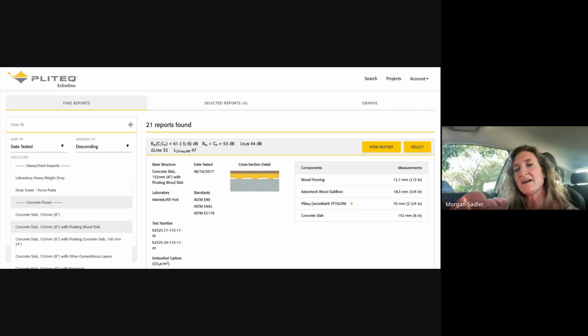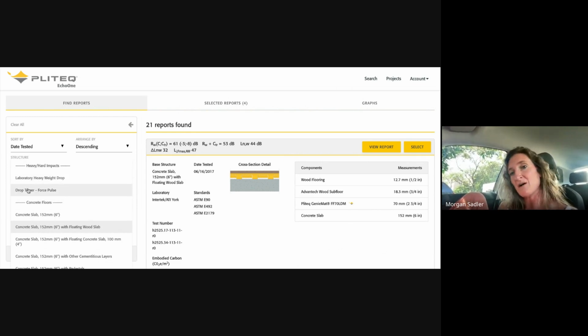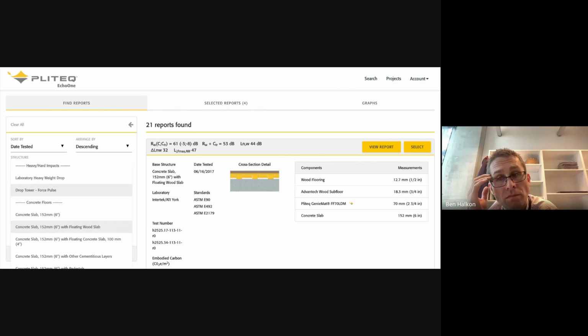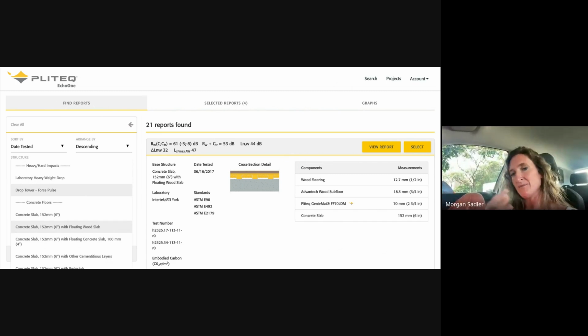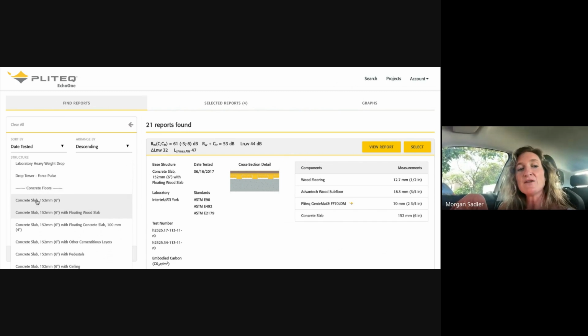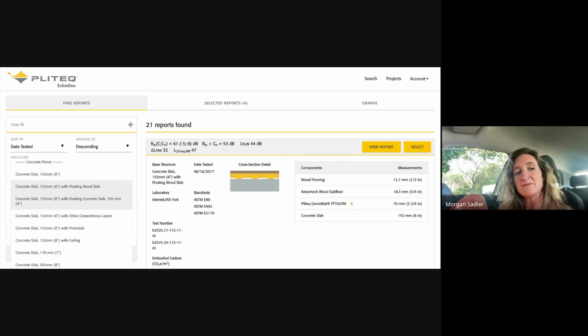The one thing I should say, I always say this, is that it's full of third-party lab test data. The one place where we capture data ourselves is in our drop tower, which again would be something I could elaborate on during a more detailed presentation. All of the other lab test reports in here are third-party lab test reports unless they're clearly shown as field tests.